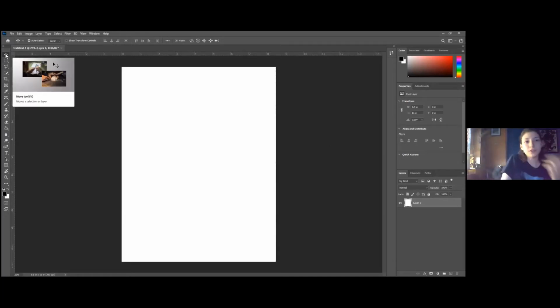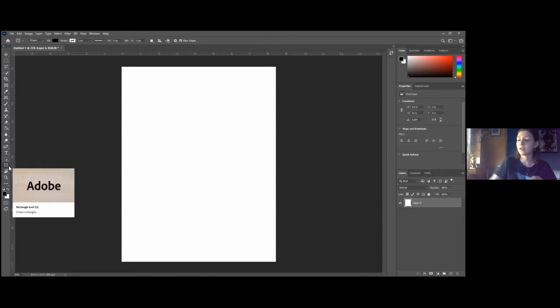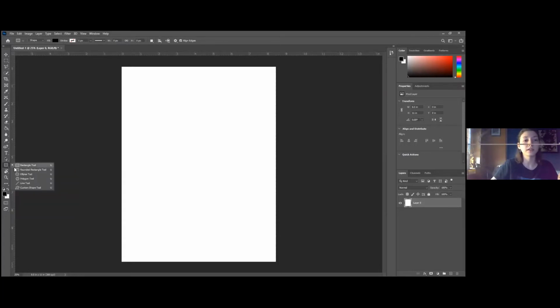So to be able to use the Move tool and fully understand it, we have to use it with other tools. So let's go down to the Shape tool, which is the 3rd tool from the bottom. It's that little rectangle. Depending on what you have on your screen, it could be an ellipse or anything. We're going to start with an ellipse. So if you right-click, you'll see all of these different shape tools.